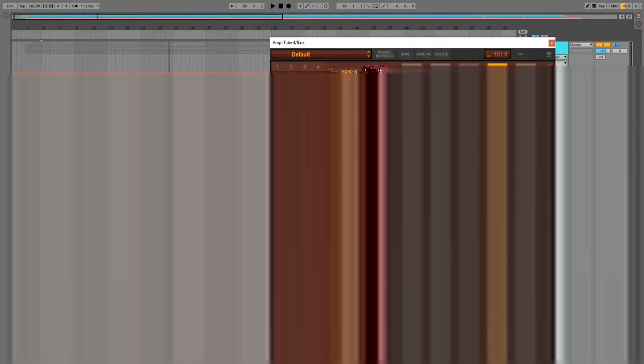And it sounds really awesome. So not exactly what you're saying, but something along those lines. Do you limit in stages or do you prefer to use a single limiter? I don't normally reach for limiters too often. And if I do, I'll just use one. And normally I'll reach for the one that's built into the tool that I'm using.